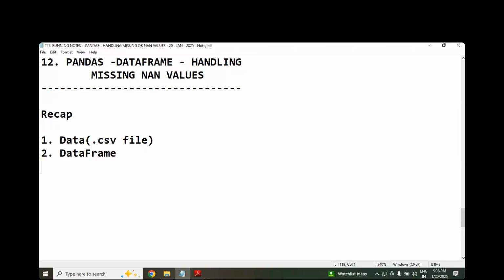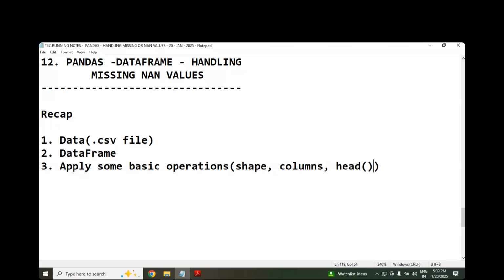After a data frame is created, third level, try to apply some basic operations. Kind of shape, number of rows and columns, and I wanted to print all names of the columns, printing top 5 rows actually. Columns attribute. Next one, head method. The next one, tail method. These are all things we can apply. A lot of operations we already know actually. Info method we can call.